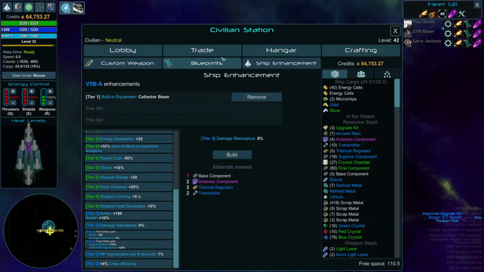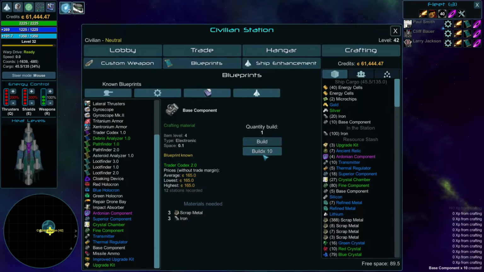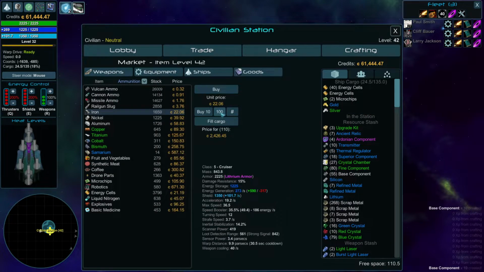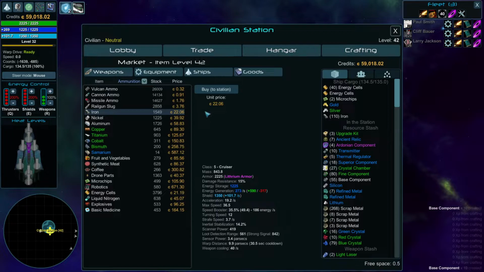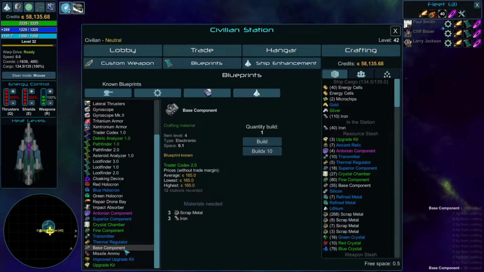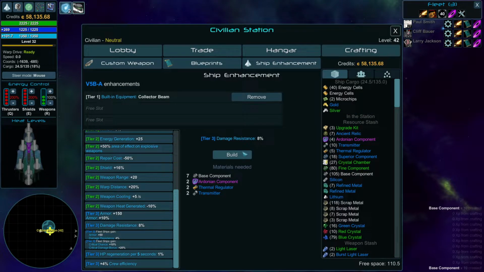I don't have the base components. I need iron. That's 10 base components. That's 130, 150 base components. There we go. We now have 50. Actually, we can do more. We'll do 150 more. I gotta click like crazy. Okay. 40. There we go. And now we can go base components. There we go. So we'll do the 8% damage resistance. This will help us when our shield goes down, inevitably.